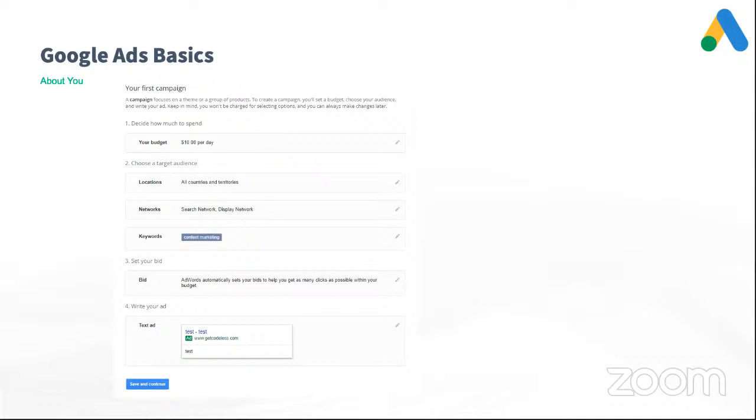Once you set up and use Google Ads the first time, it takes you straight into creating your first campaign. This is a good place to start.